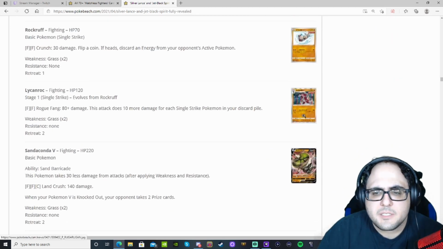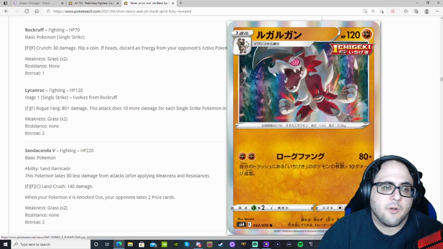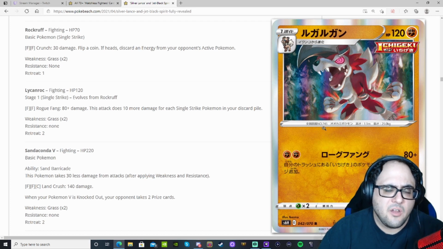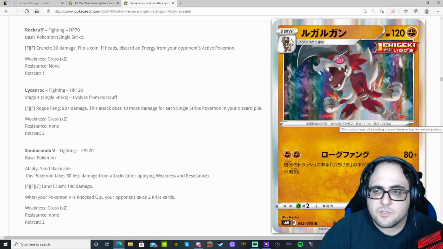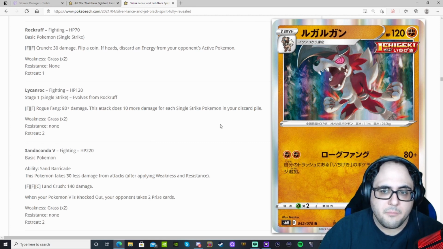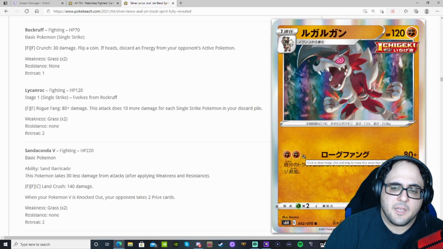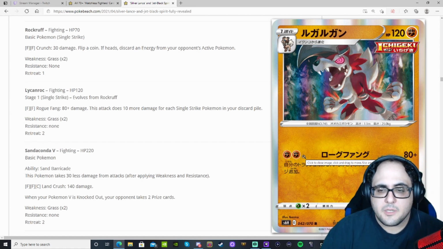All right. Next up we have the new Lycanroc, which is a single strike Pokemon, and it's reminiscent of the old Vespiquen in the sense that it does 80 damage, then it does an additional 10 for each single strike Pokemon in your discard pile. Since it is a single strike Pokemon, you can actually run it with Houndoom to accelerate energy, which you'll need to do anyway because it's double fighting for that. The energy cost is a little off-putting, but I say, play with the Houndoom. You can accelerate, no big deal.